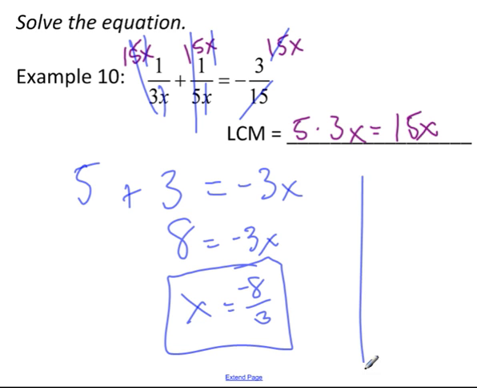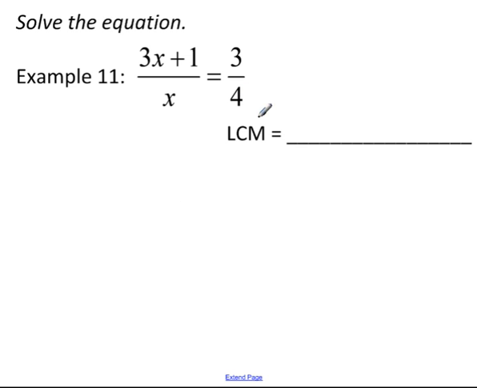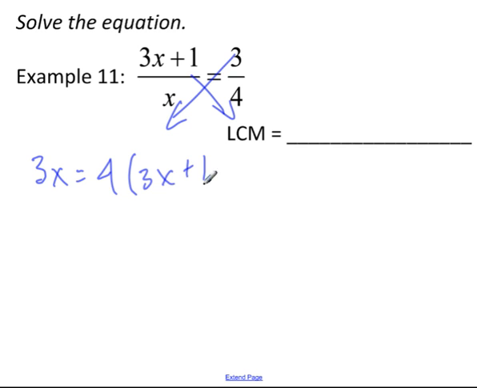So again, our solving stuff here is not the tough part. The tough part is finding our LCM and canceling things properly. Now here, we get something like this where our bottom's kind of simple, and if you want to, we can just cross multiply. Get 3x equals going this way and then multiplying that way 4 times 3x plus 1. And you could do that, distribute, go through. I'm going to show you the other way just because that's going to be a little bit easier for some of the next problems.